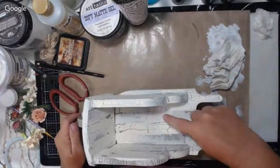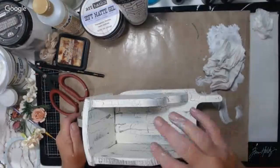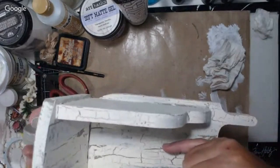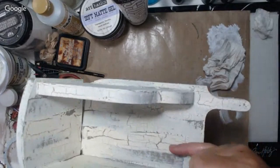And see, you can see my brush strokes clearly because you watched me do it. However, if you didn't see me do this, you wouldn't even pay attention to that. I like it having it thick and thin. So you can see how on this one, it's very, very thin. And then the thicker it gets, the larger the cracks. These are just little hairline cracks in there versus this is heavy. So therefore it's very, very thick.